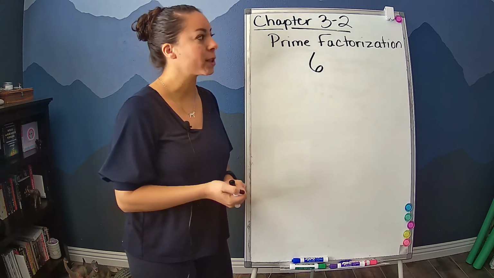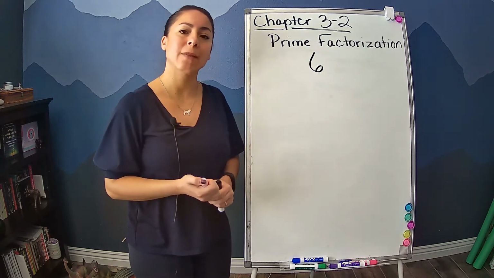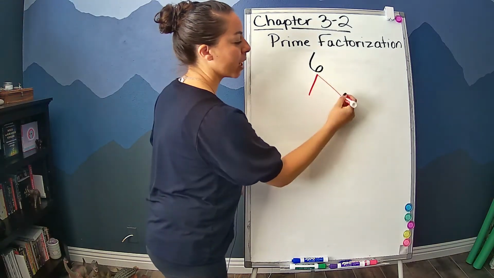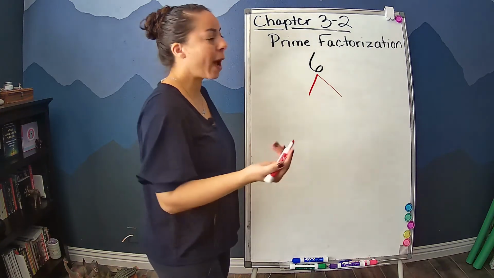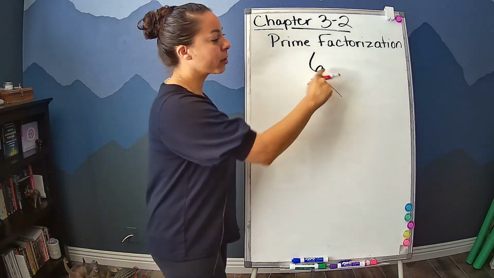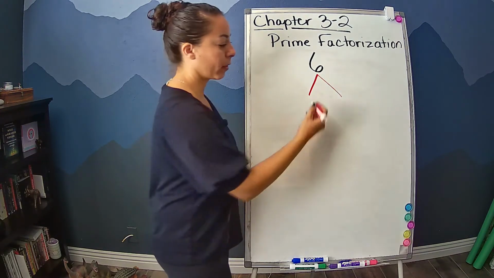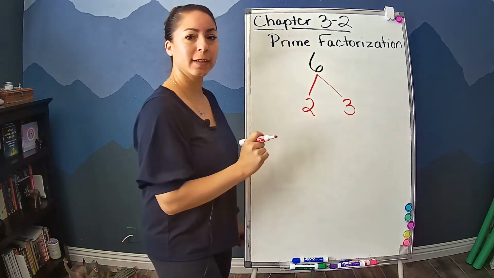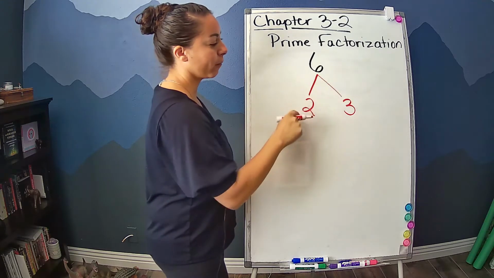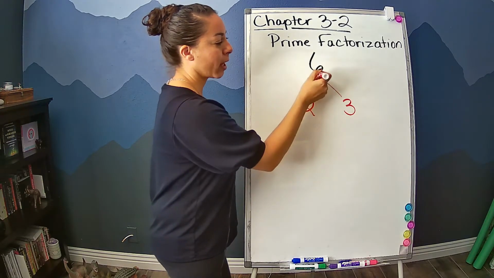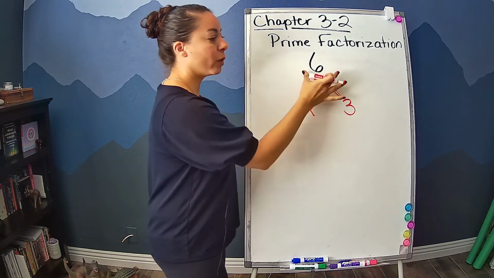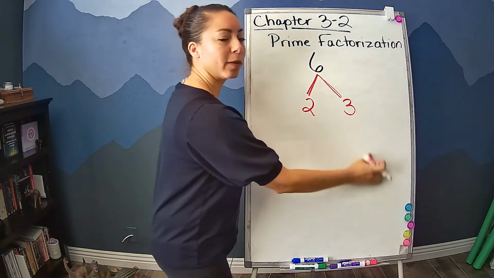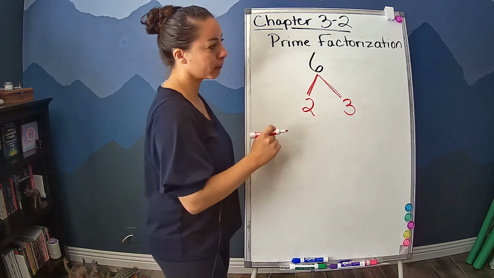So for example, number 6. What we do when we find prime factorization is we make a factor tree. It's called a factor tree because you kind of branch out. And all you have to do is think, what 2 numbers multiply to make 6? Let's think about that. 2 and 3, right? 2 times 3 is 6. This is called a factor tree because it branches out kind of like a little tree. And when we do numbers where there's more factors involved, you're going to see it branches out even more, and we'll get to that in a few seconds.